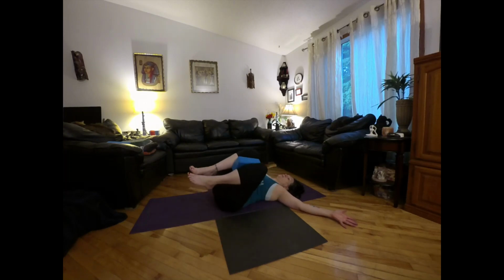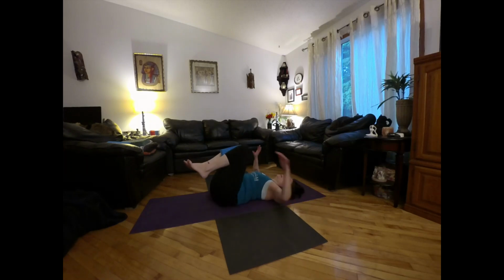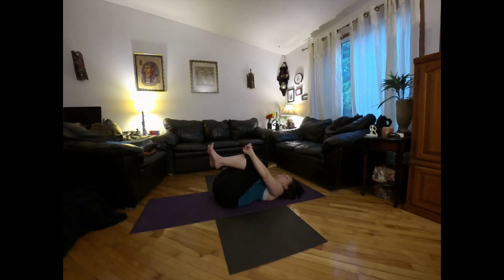Inhale, bring the knees up. Exhale, let the knees go to the right. Once your knees are in their final position, then you can turn the head left if you like. Knees back up to center. Take the block out, set the block off to the side, hug your knees.